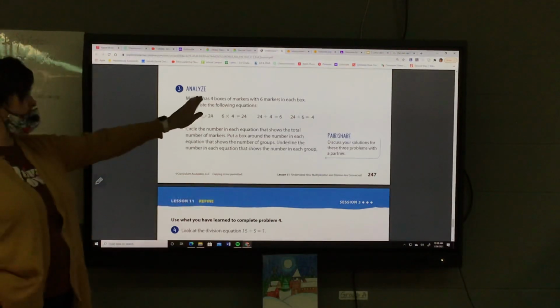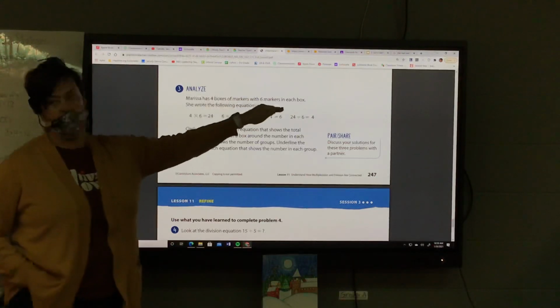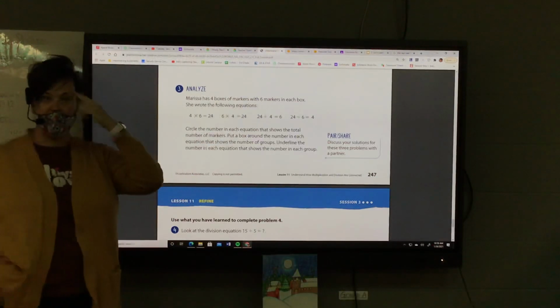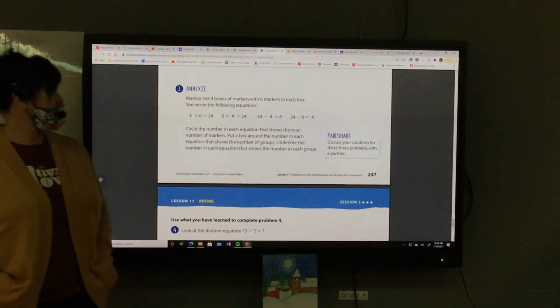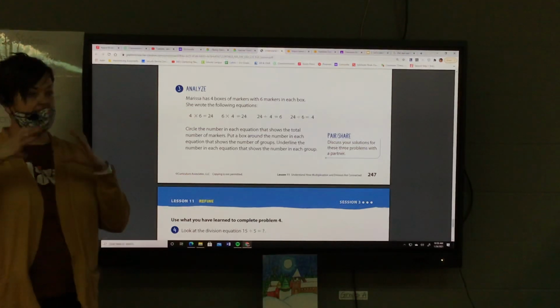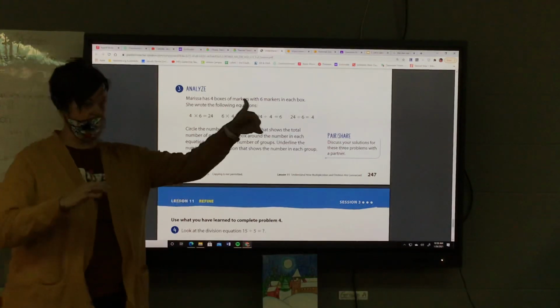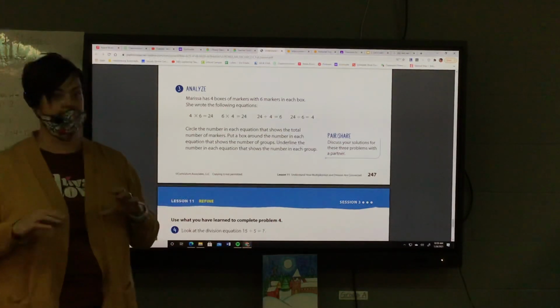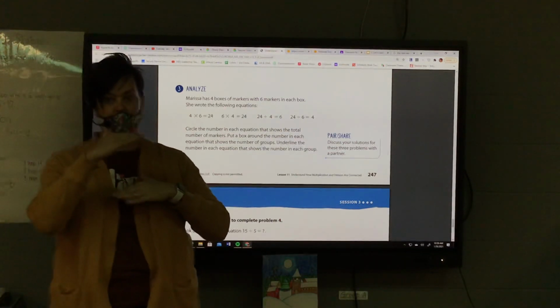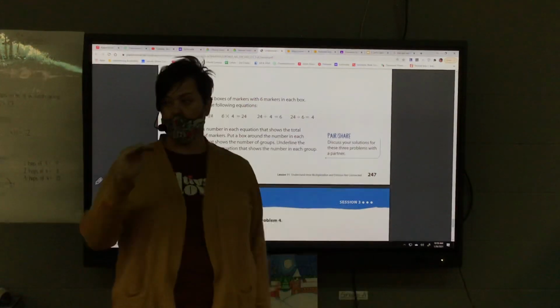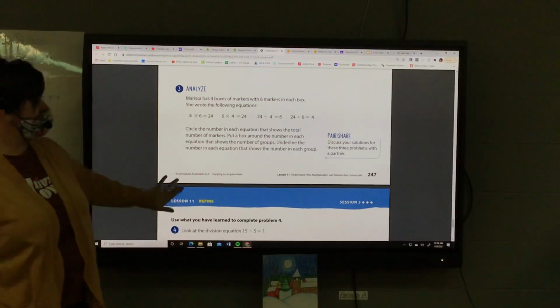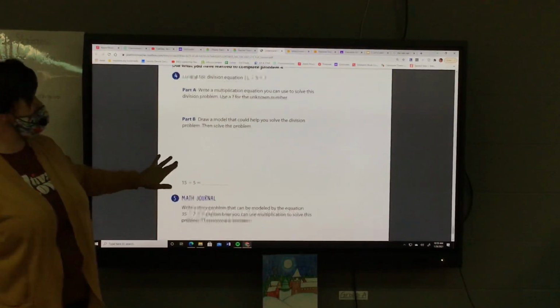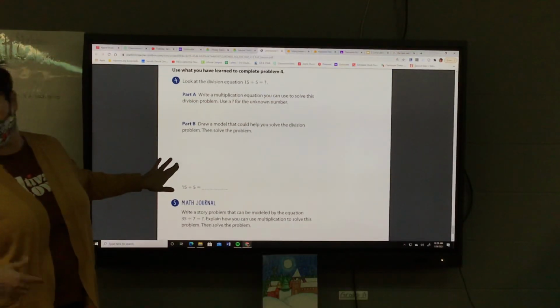Remember, we're going off of what the words up here tell us. So you have a number that has a circle around it in each problem, a number that has a square around it in each problem, and one that's underlined in each problem. Let's look at 4. I think you have to turn your page, don't you?